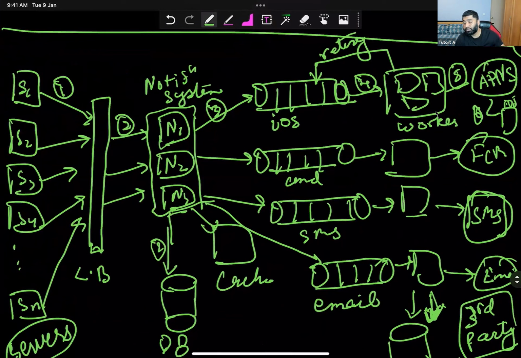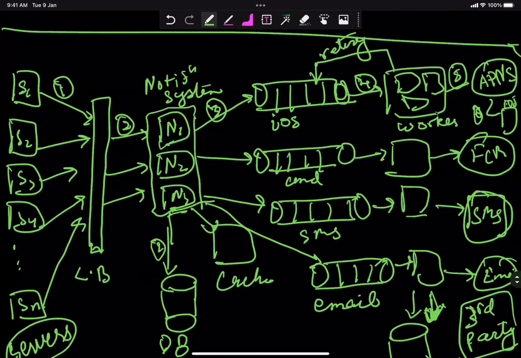But yeah, sorry. If we have customizable user parameters, like you are trying to send a template and customize it with "Hello, name", the name of the person to whom you are sending this template or the email using that template, suppose "Hello Ajit", you want to create. That parameter can be retrieved from the DB, and the notification system is connected to the DB, and in the worker it can just fetch the template from cache and put those values there.